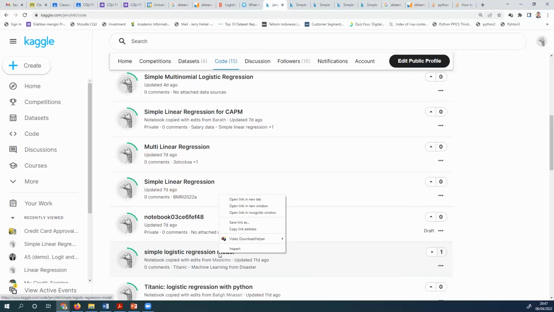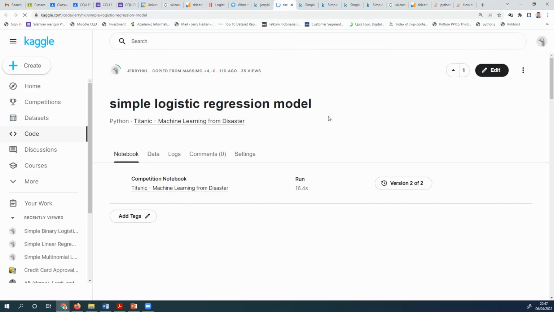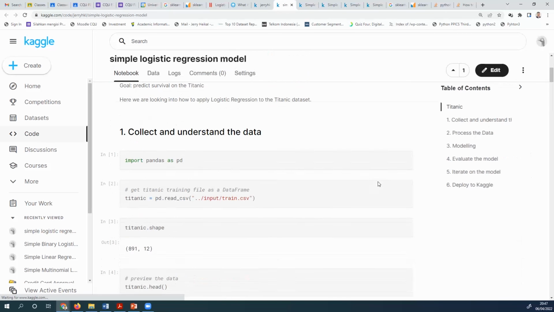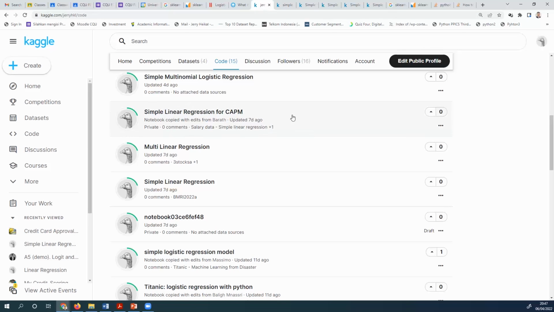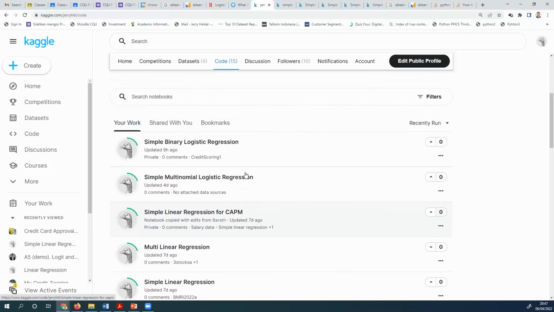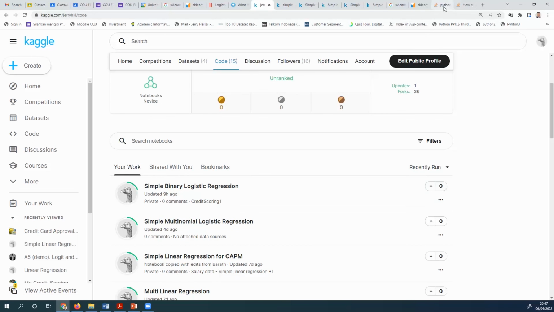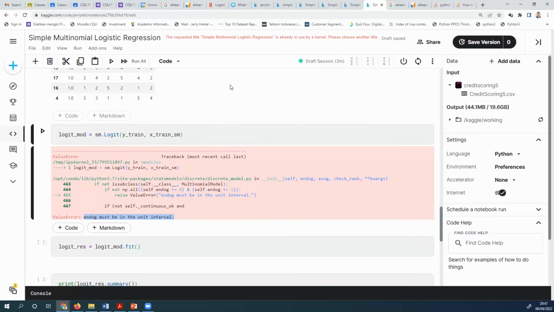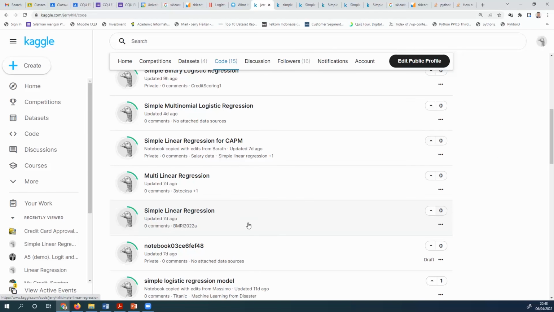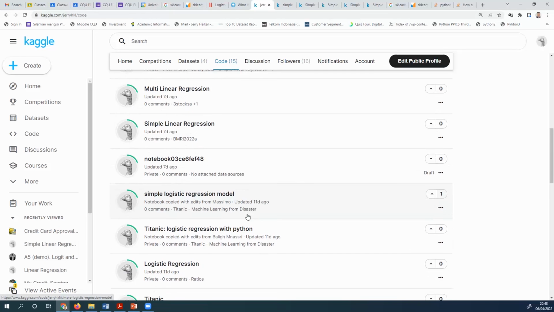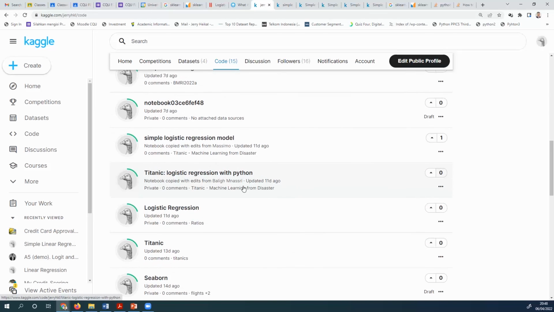Supposedly the iris data. Iris, binary. Have you named it here? Simple multinomial logistic regression, this one. Okay, the iris data. This one.